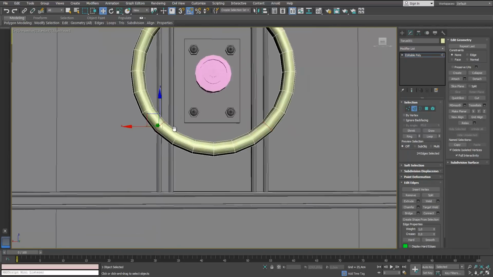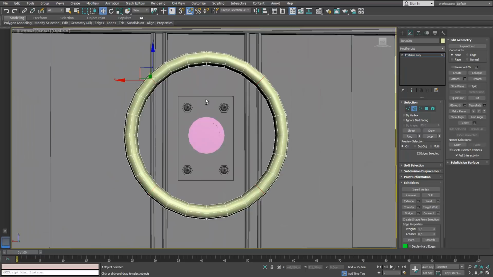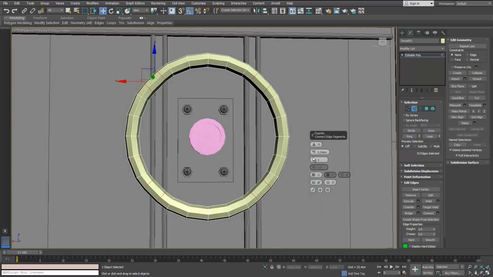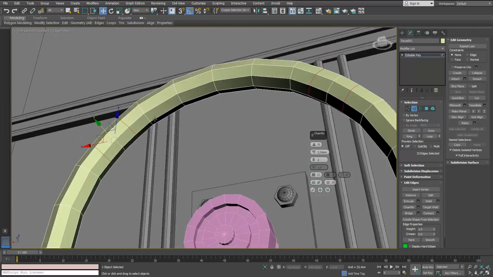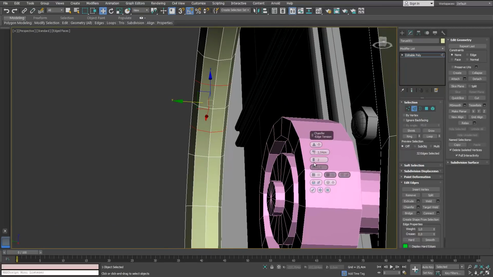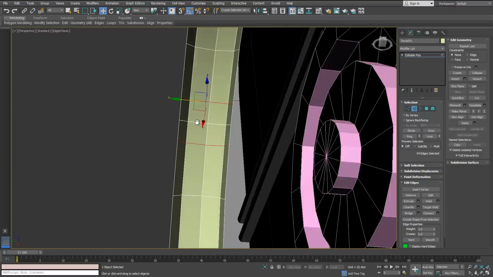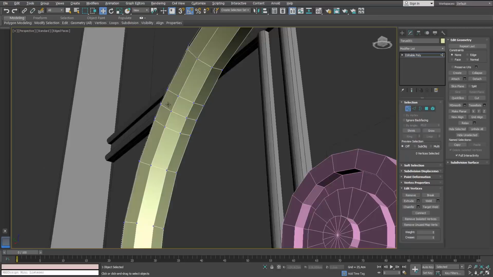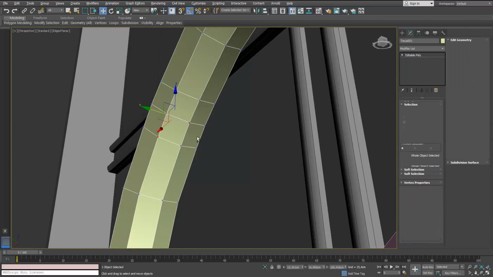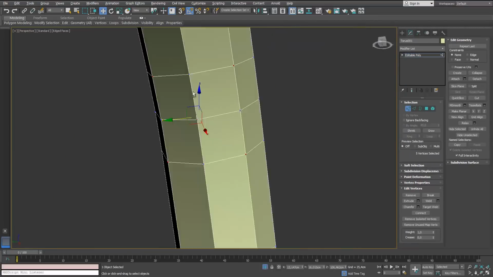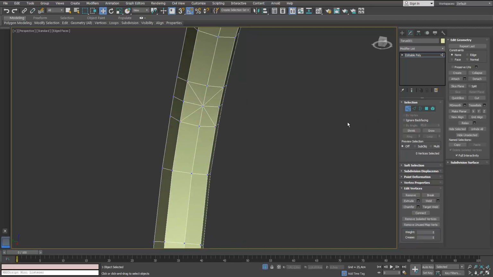Here I'm trying to figure out how these little metallic pieces are actually going to be handles attached to this wheel in order to help rotate this thing. So I'm trying to create circles in order to create these handles, because they are going to be cylinders attached to this wheel. Creating these circles is going to be important in order to do this.